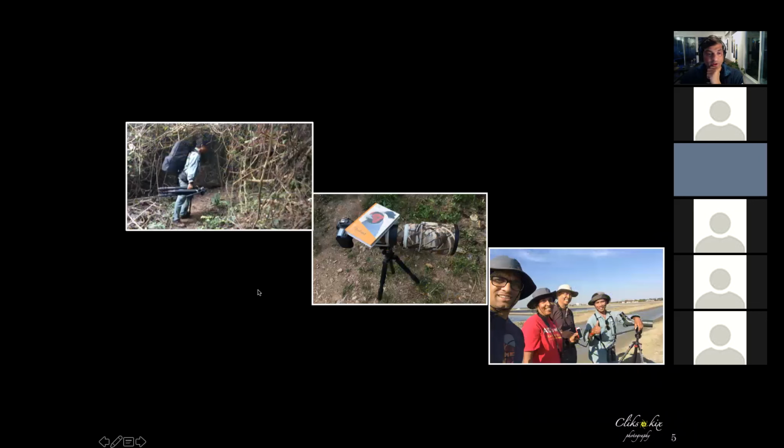So I'm going to very quickly also show some videos in the meantime as we're walking through. I got a book from the guide, and as we were also trying to learn about birds, of whatever I saw, I was trying to make notes in the field, trying to make sure that I don't forget the name that he tells me. And it was not that easy, but quite worth it.